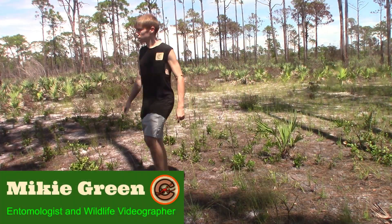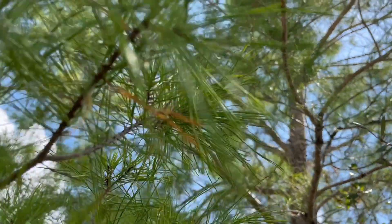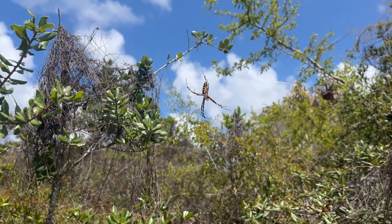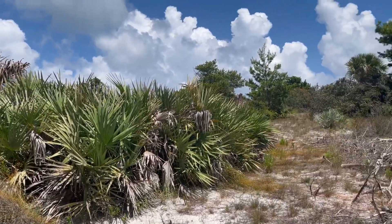I'm Mikey Green, and my goal is to show just how little we really know about the strange creatures living their hidden lives all around us. Where we are right now, in South Florida, the huge yellow garden spider is actually quite rare to come across, and is heavily outnumbered by the other smaller species of garden spiders, which have proven to be quite abundant in this sandy scrub ecosystem.